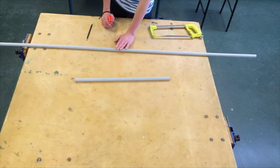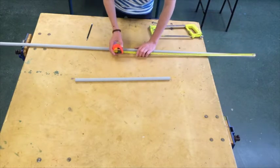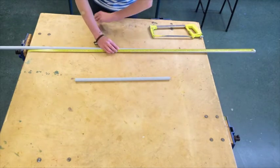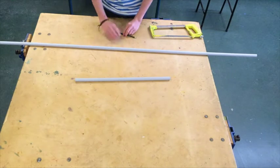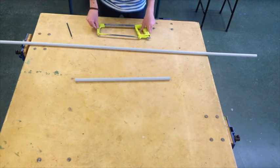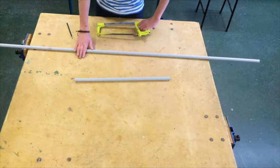For this fig rig, I need to chop this circumference pipe in half to make it into two semi-circles. So I need to measure out the length of the rig, find the halfway point and mark it. Once you have marked it, you need to cut it in half. The best solution is a pipe cutter; if not, you can cut it with a saw, or find your own means. I've got my line marked all around the pipe so I'll cut that now.